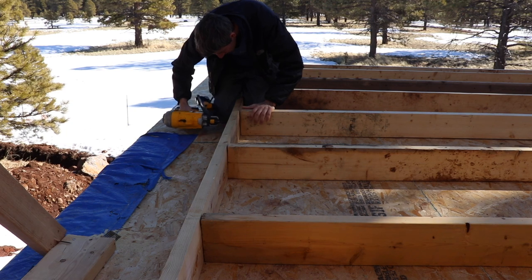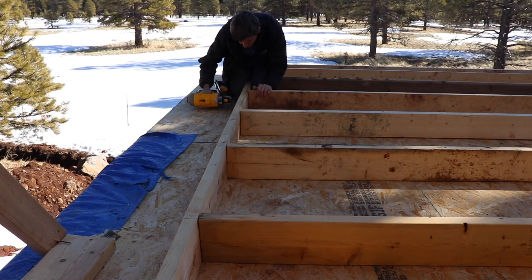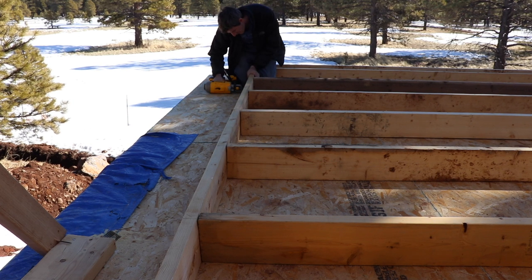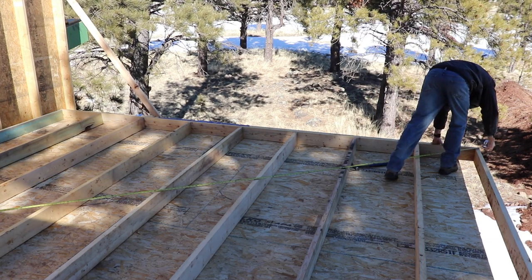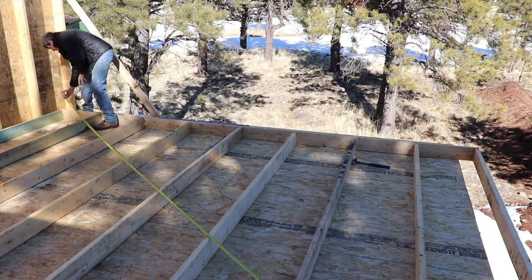Now, I'm not sure if you've seen me do this before, but to square the walls before we put the sheathing on them, since we're sheathing them first, I run a tape measure from corner to corner and square it that way, making sure those measurements are even. Even on the rake walls I do it, I just do it at the 8-foot interval, and then the 12-foot.